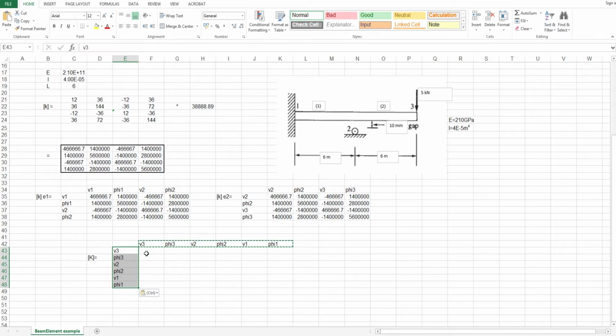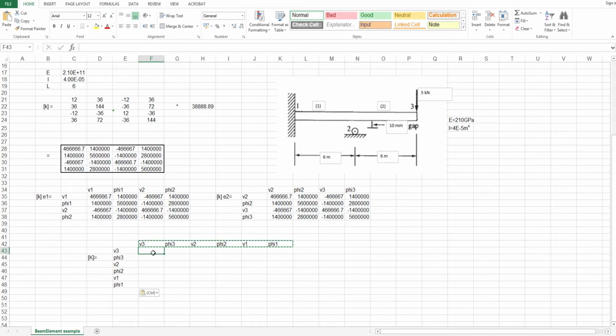Okay, so now I want to index or assign or compute the correct values to be in this matrix. This means V3 is going to be V3 from this matrix plus V3 from this matrix. And if there is no V3 in this matrix, it's just left out. But how I do this is, Excel has an automated method that makes this a lot quicker, especially if you have a lot of elements.